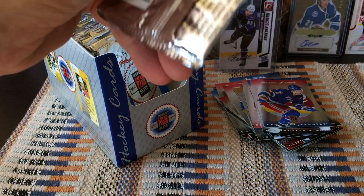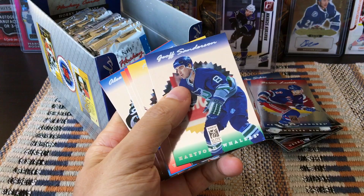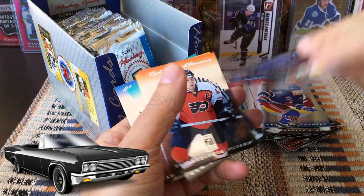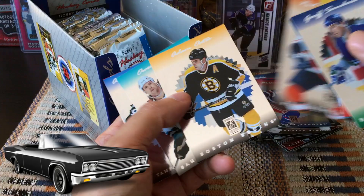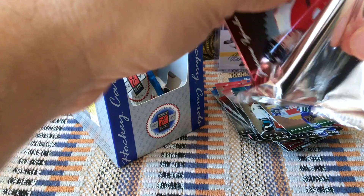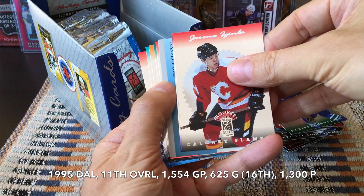Spiking an auto — probably not, but we should get a die-cut or a couple of inserts. Jeff Sanderson, Kirk McLean. I can't even tell who this is — I think that's Rod Brind'Amour. Adam Oates, Owen Nolan, Sylvain Lefebvre, and Zamno — wow, memory lane guys, memory lane! Oh, we have something here — there's Iggy! This is also a rookie card, it says rookie.